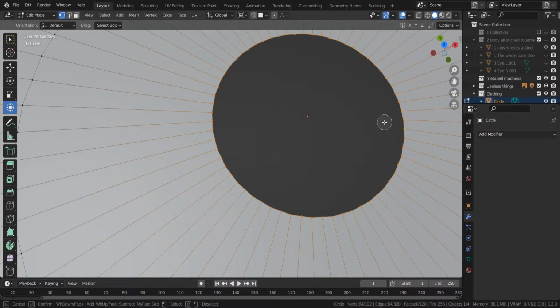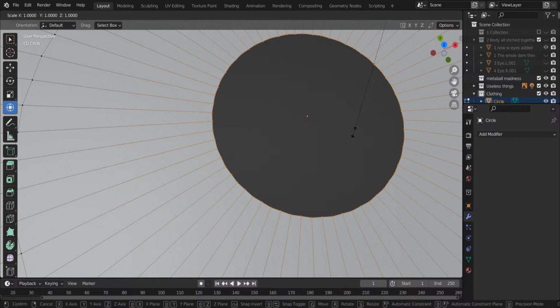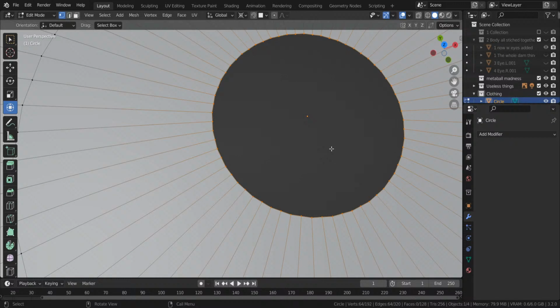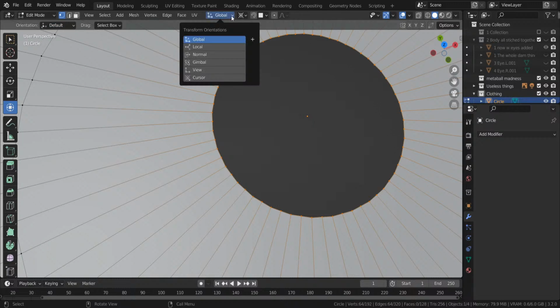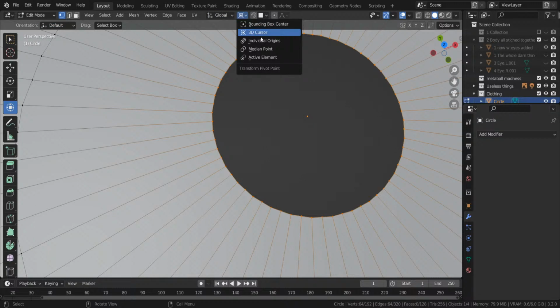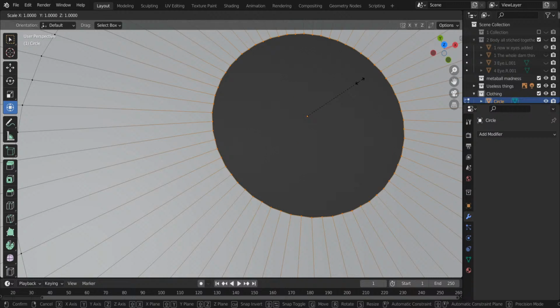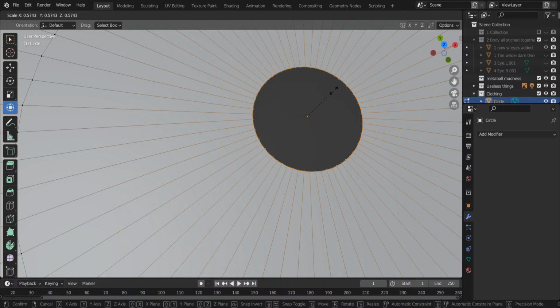Okay. And right click to get rid of that, to end circle select mode. Okay. And hit S and move. Okay, no, hit escape. That line is not going where I need it to go. Set the pivot point to individual, or the pivot point is right next to global, not the global menu. It's there. Median point. Okay. Yeah. Now hit S. Yeah, that's what we want. That's the line we want to see.